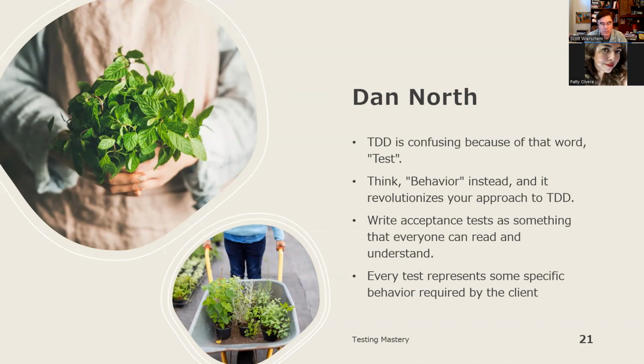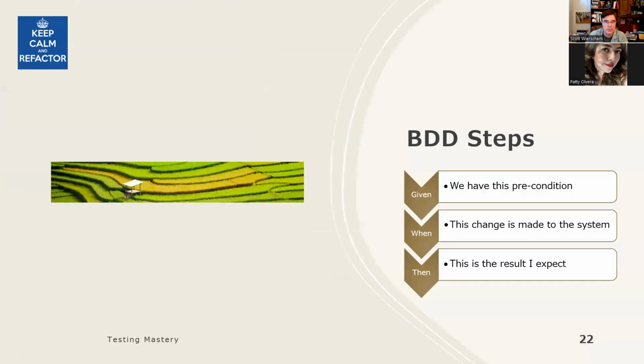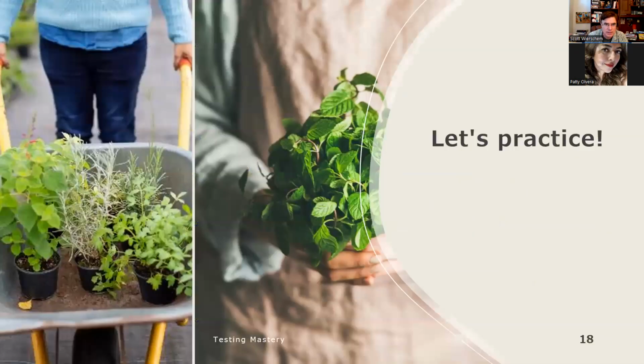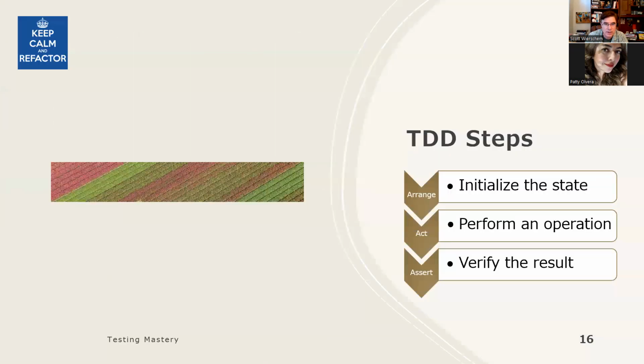So you write your acceptance tests as something that your manager or the end user can understand, and they will be able to verify that that is a valid assumption, and then your test will test something that's expected and understood by the customer, which is really cool. So instead of the, oh gosh, what was our thing for TDD? Here we go. You got your arrange, act, and assert.